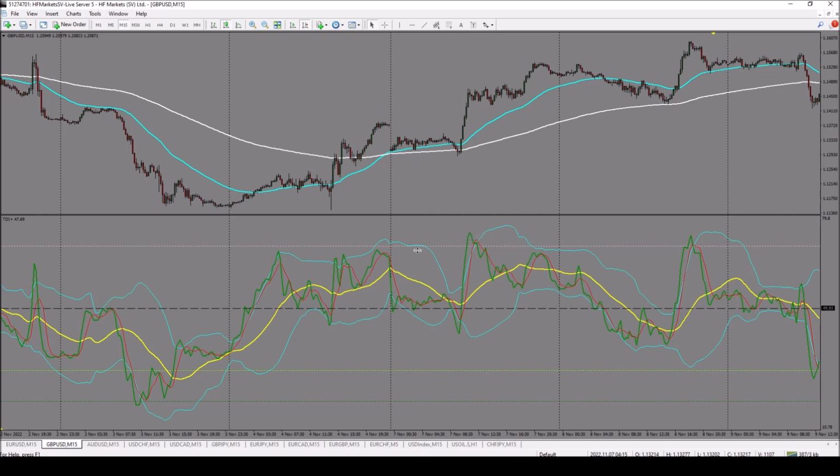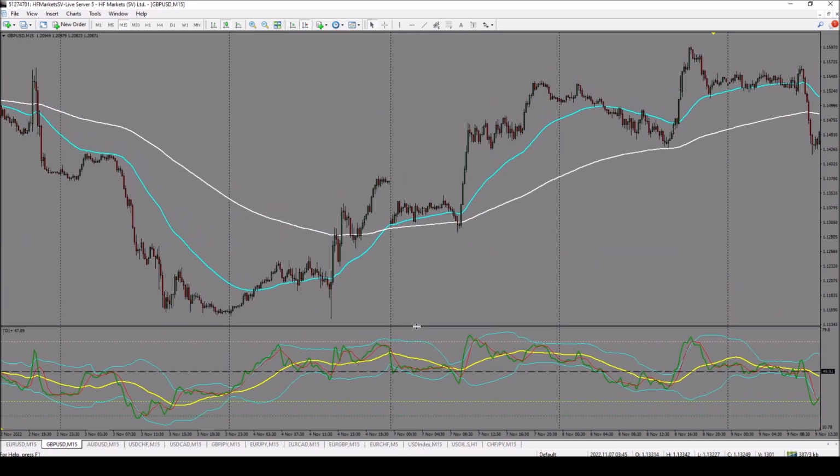So let's actually have examples of trades we could have taken in the past using this strategy. We've said the first thing is to see a crossover of the 50 and 200 EMA to the upside for a buy condition. So in this case, we can see the market doing so.